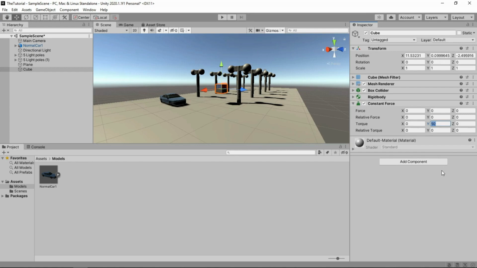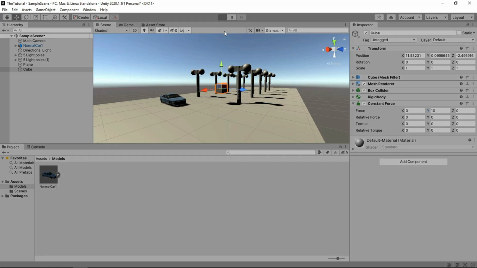Now I'm gonna make this 0 and make the force of the Y 20 or 10. You can see it slowly goes up. Now we have 10 for the force value of Y. You can see the cube is going up.